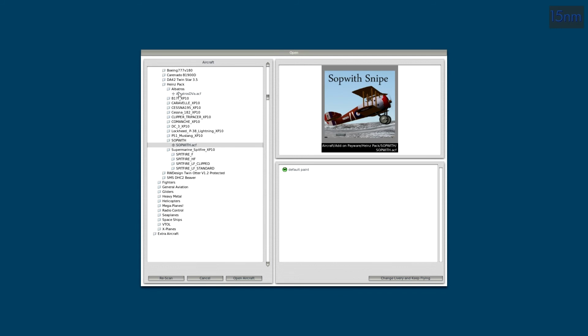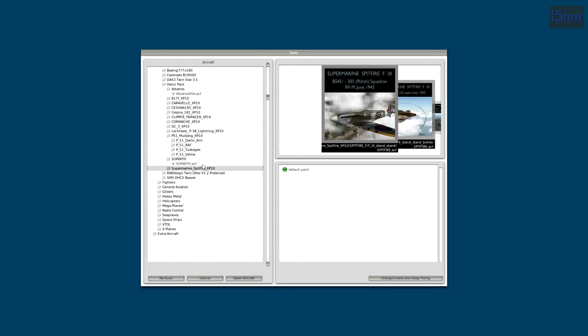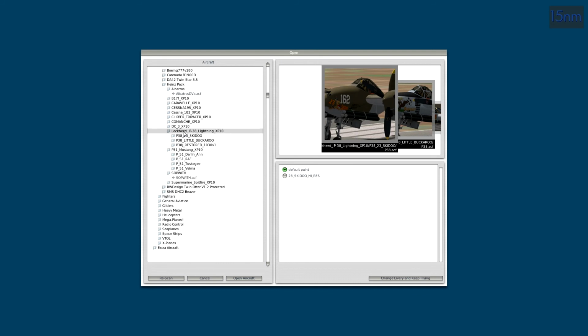If you get your Heinz pack, you get all these aircraft. Some of them are warplanes, some of them are general aviation. Some are better than others. The Mustang is pretty amazing, I think. The Spitfire is pretty amazing. The Lockheed's pretty good. Some of them are okay. I think a lot of them are ports from X-Plane 9.